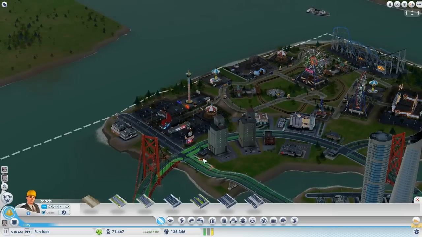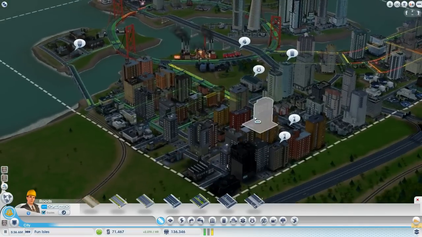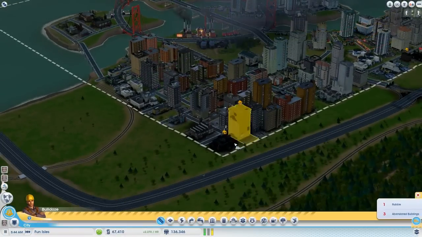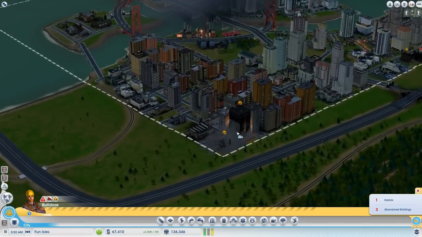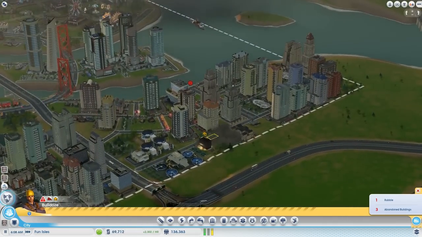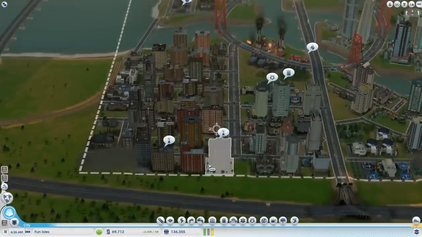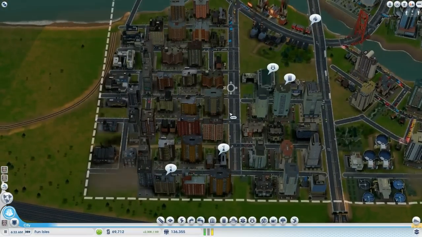I want a nice screenshot at night. But I think we're going to end this episode here now, guys, because that was the plan for today. Now we can concentrate on the city itself. And I want to finish this up soon within the next few episodes. I know I was planning on changing all of this. Let's just see how the traffic is at 6 a.m.